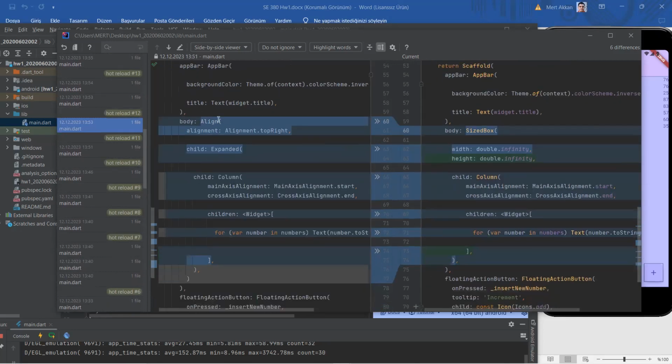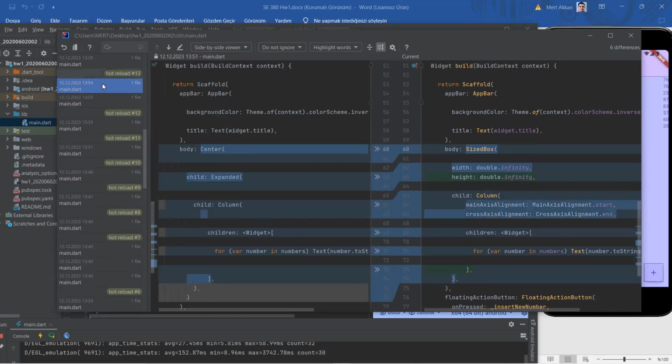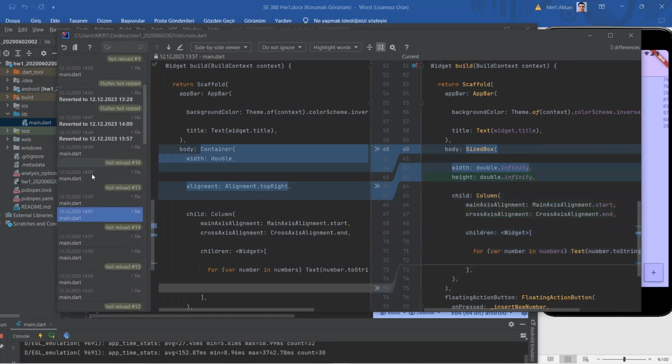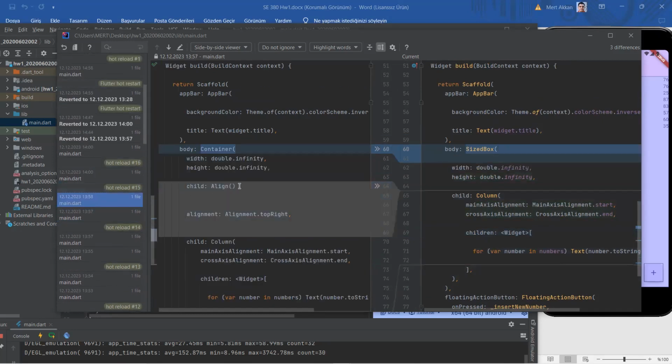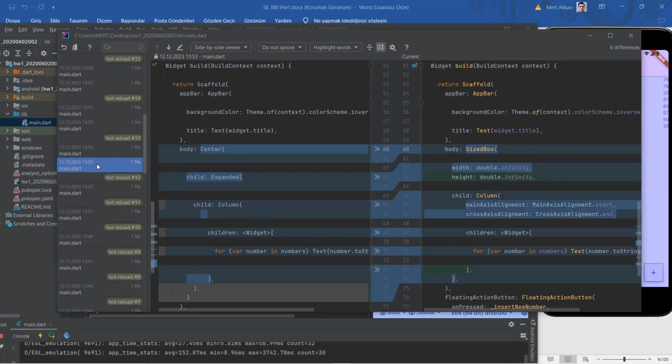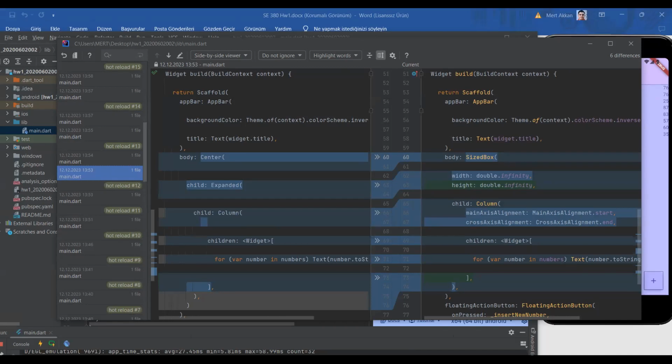I have wrapped them up in an aligned widget and tried out different things like making the column expanded so that it would fit, but this didn't work. And in the end, I have tried to apply different things like switching the body from align to another thing, but the changes didn't require it.